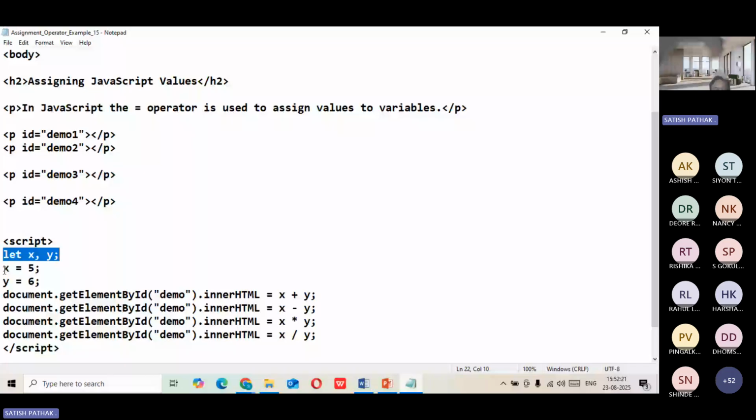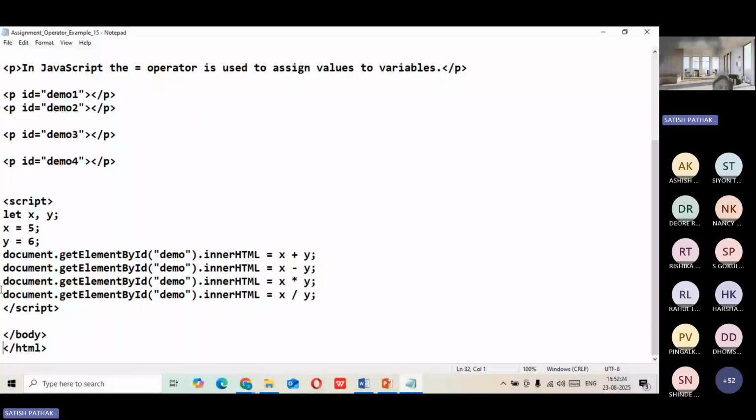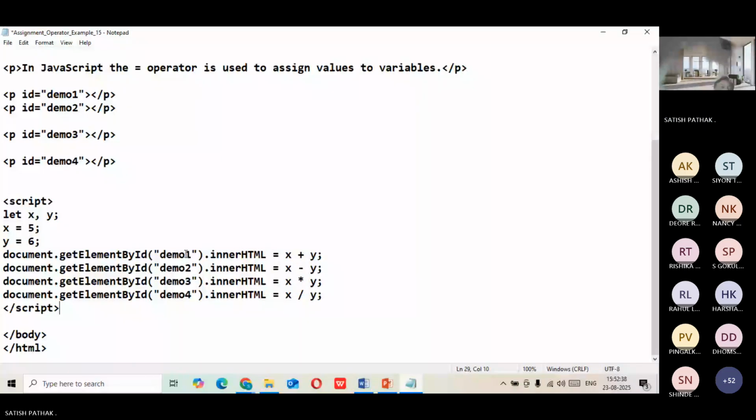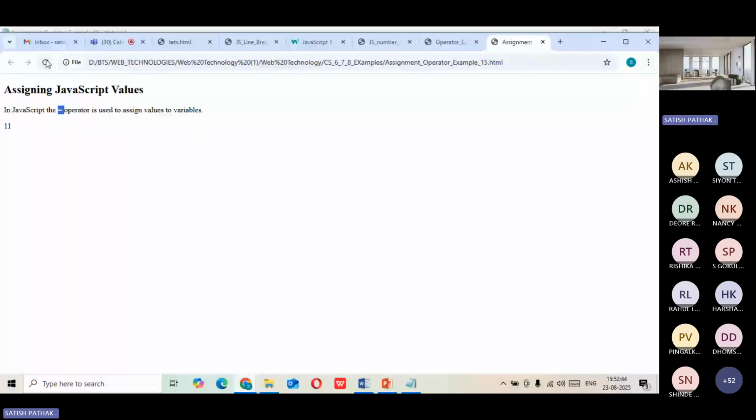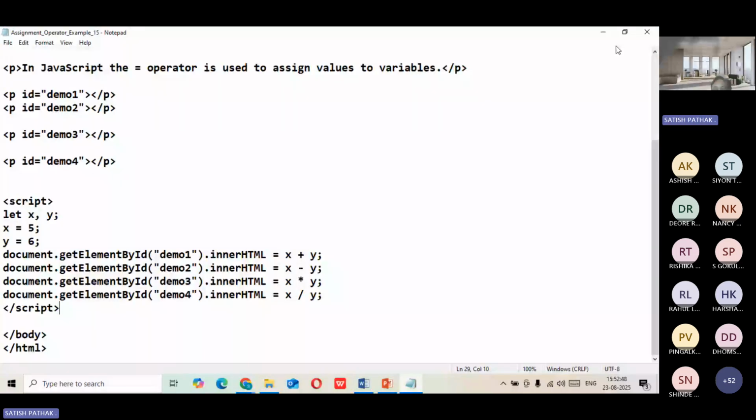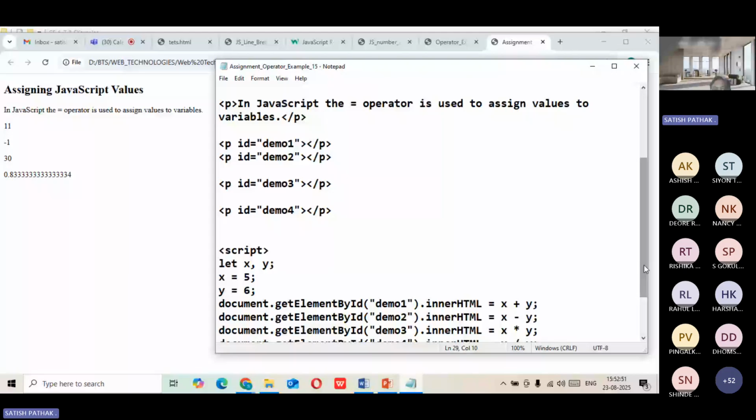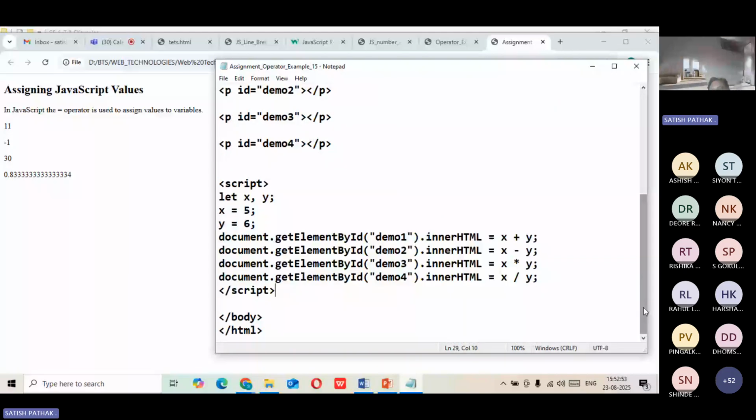Later on, we're also going to take input from a prompt. I'll save it. Oh, this is wrong. I need to write demo1. This should be demo2, demo3, and demo4. I'll save it. Let's just run this. See, you get the entire impact of this code. So these operators are also allowed: using let, defining a variable, assigning a value, and then performing this operation. This is a pretty simple example actually.